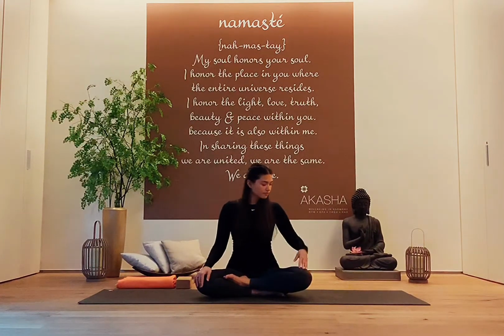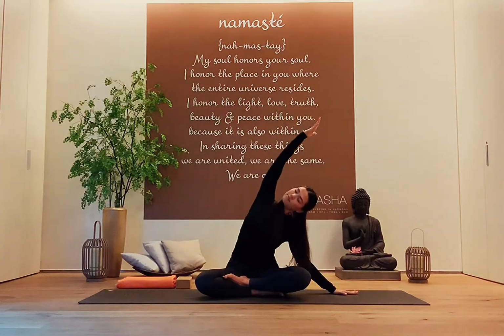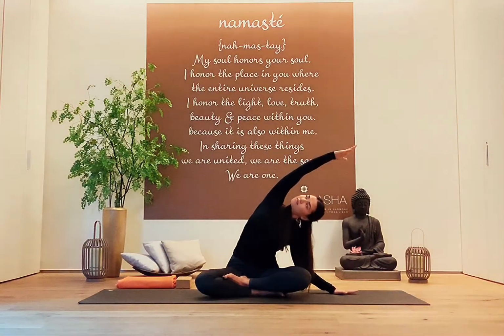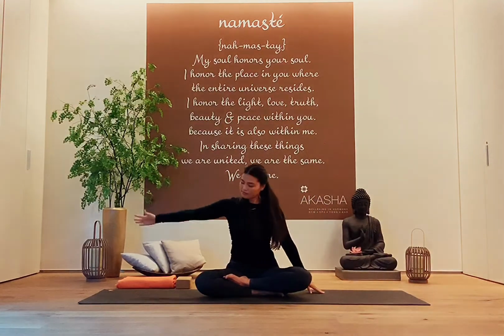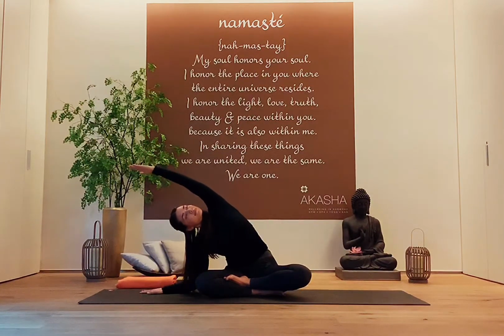We will then start with lowering the right hand down, lengthening the left arm up to enter our first side bend. Really reach here through the fingers and rotate your chest a little bit up towards the ceiling. And then slowly come across to the other side, rooting the left hand down, reaching the right arm up. Feeling that opening from the hips all the way to the fingers. Last breath in. And let's slowly come all the way across to the other side.